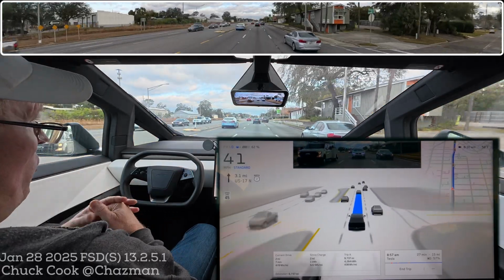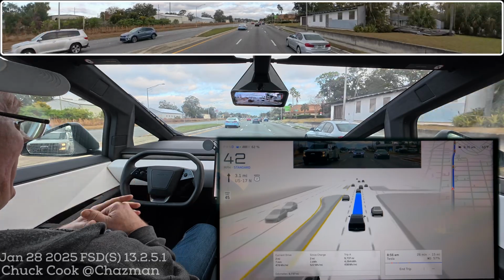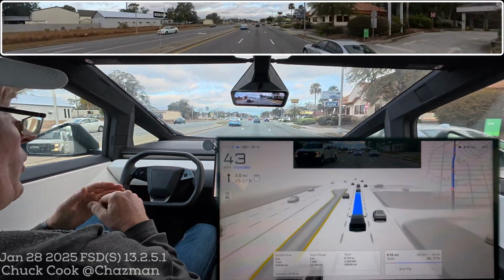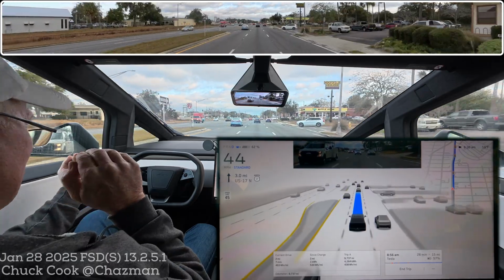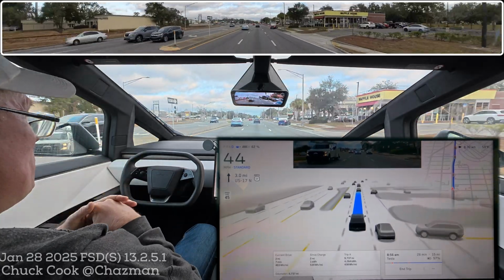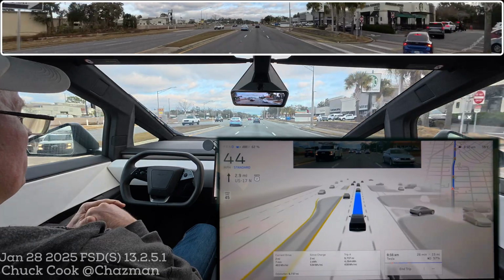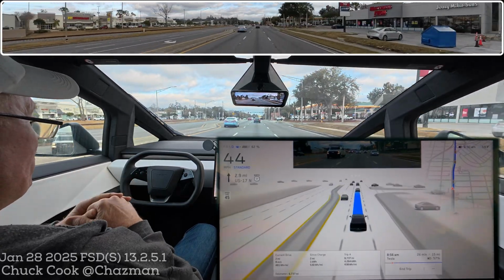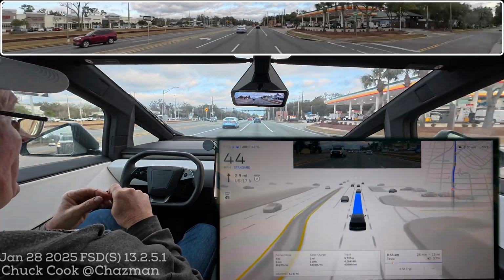It's never done that before, and that was kind of why I was highlighting it, is something had changed. Before on version 12 and version 13, once we implemented end-to-end neural networks, it just smoothly drove like a human. This was uncharacteristic of the previous builds. I highlighted that one.